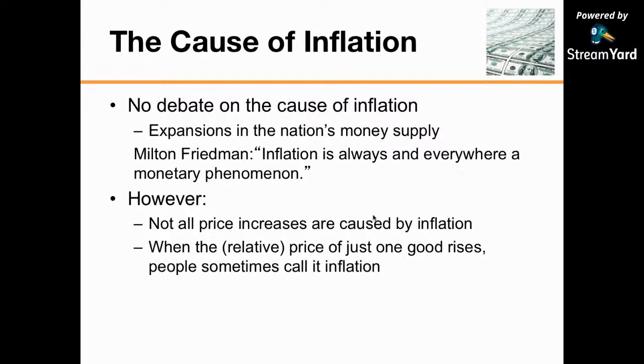So this definition helps us look more long-term. The cause of inflation is when a nation's money supply increases too quickly. When the money supply grows relative to the quantity of goods and services, it's going to take more money to buy a particular good and service. The more money that we print, money now becomes less valuable, and we have inflation. So there's really no argument here between economists or anyone in the world. We know this is why inflation occurs.